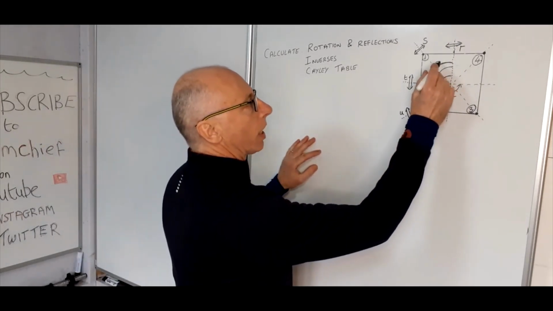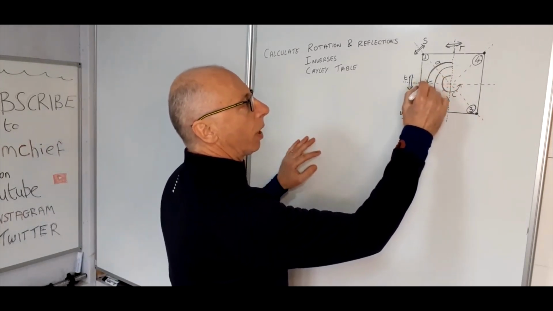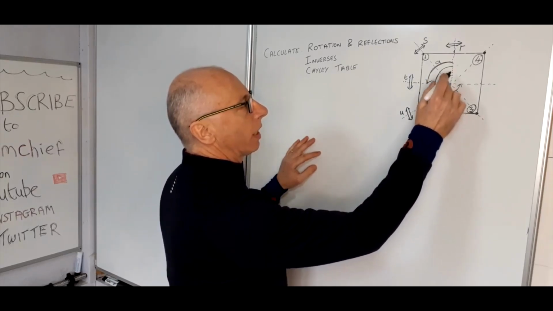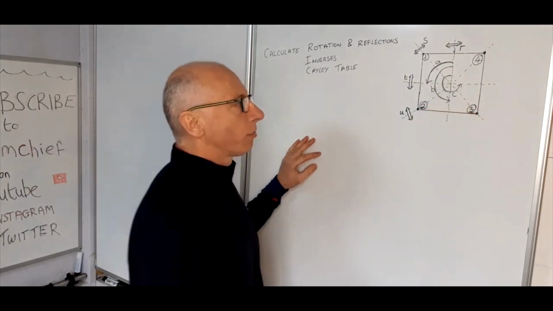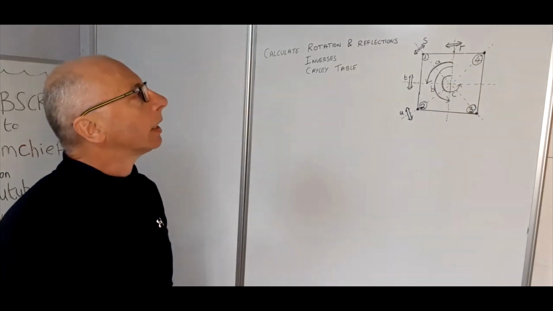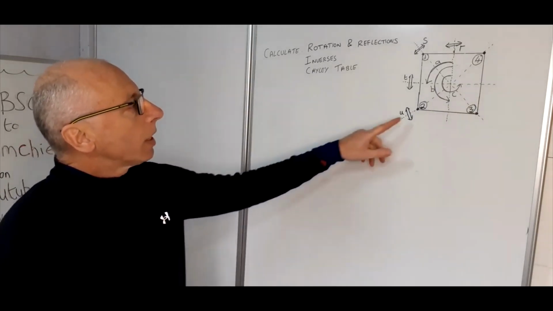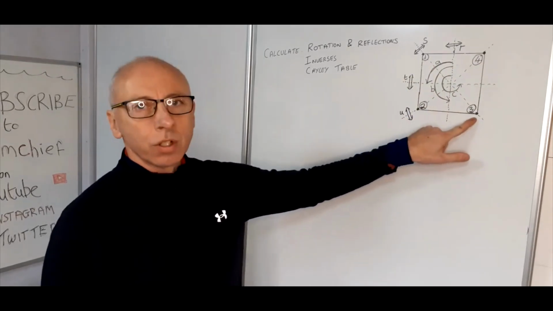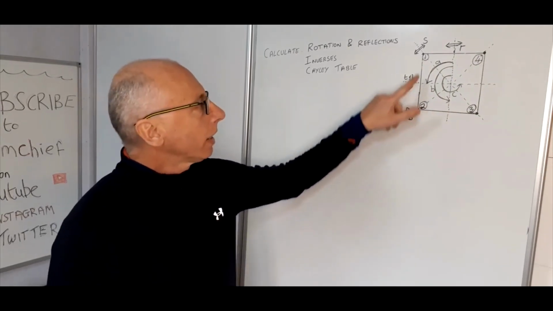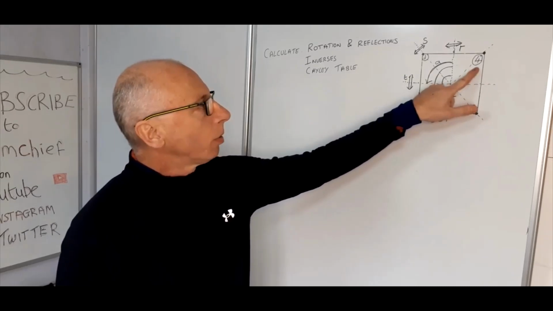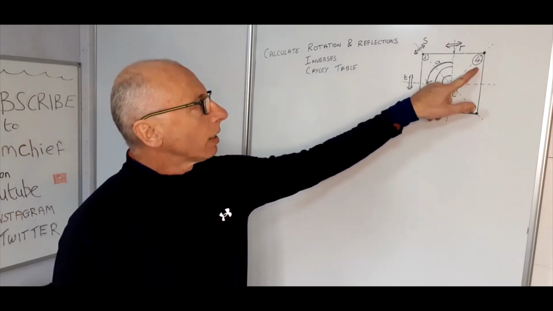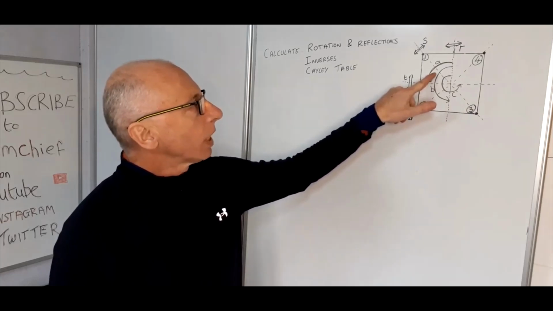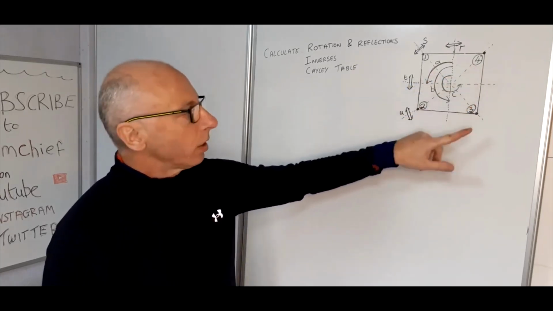So these ones here, A is a rotation through pi over 2, B is a rotation through pi, and C is a rotation through 3 pi over 2. Now what we want to know is what happens to each of these points at the vertices of the square and where each point will end up. So for example, if we rotate through 90 degrees, i.e. using the rotation A, where will 4 end up, and so on.